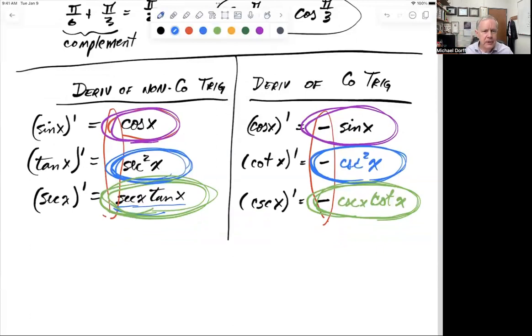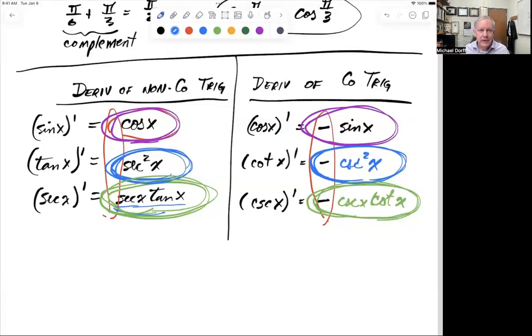Now, how can you remember the derivative of tangent and secant? There are a couple of ways to do this. You could come up with some type of memory device to help you. When I was younger, I always thought the derivative of secant seeks itself, so it has a secant and a tangent there. Tangent: the first letter in tangent is T, the same first letter as the word two, so that's why we have two secants there. Okay, that was really dumb, but I remembered that when I was young.